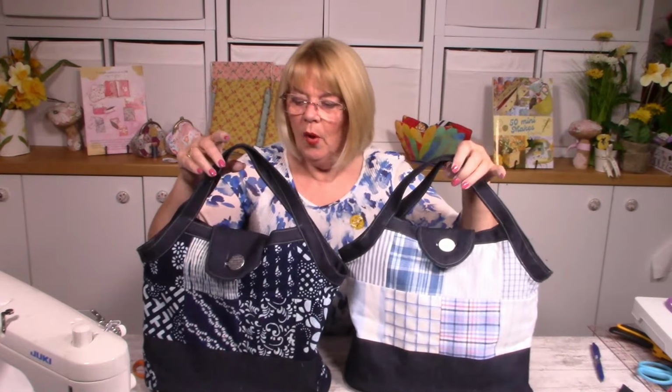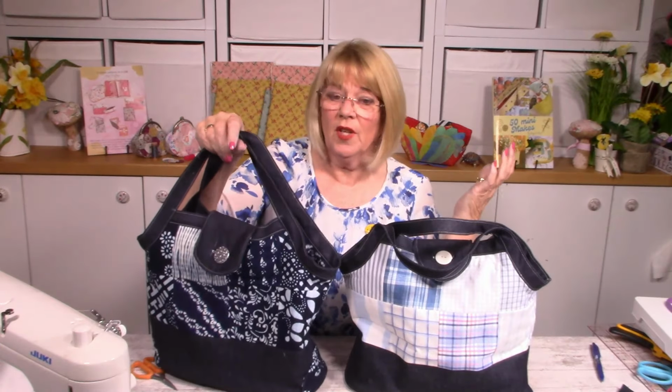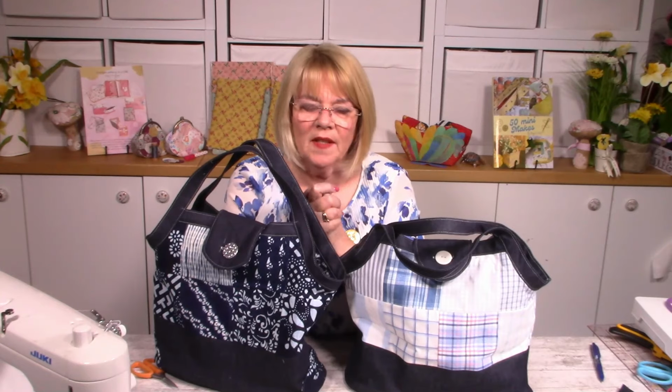But as I say, it's got no pockets, so you can decide whether you put pockets in. It might be something that you want. You might think that that's secure enough. Depends what you're going to use it for, doesn't it? So there are our fabulous bags.